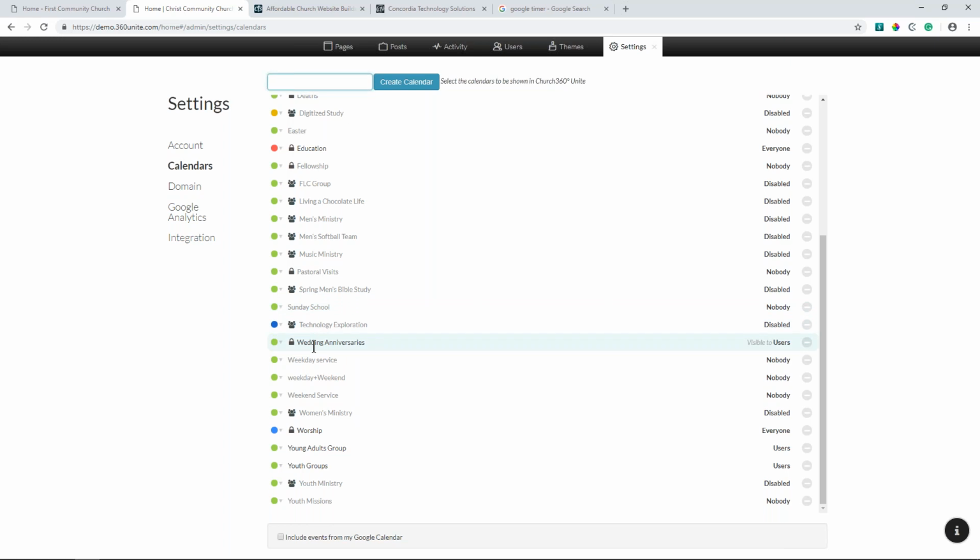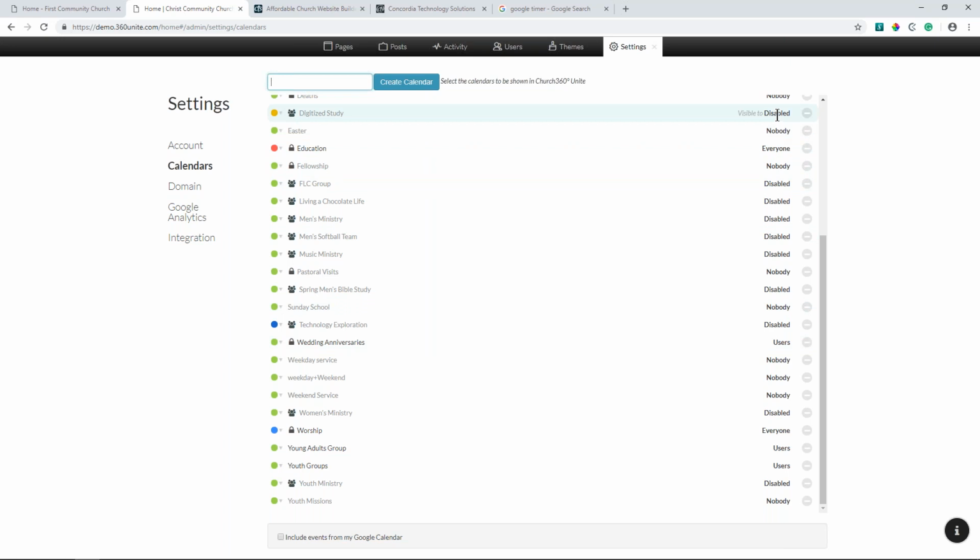So earlier I was talking about, hey, this is one of 3 products underneath the Church360 umbrella. Well, information is shared within this Church360 universe. So when you're sharing the information, you can share people, you can also share calendars, and you can share the calendar events between these 2 products. So inside of here, you can state who can see that information.